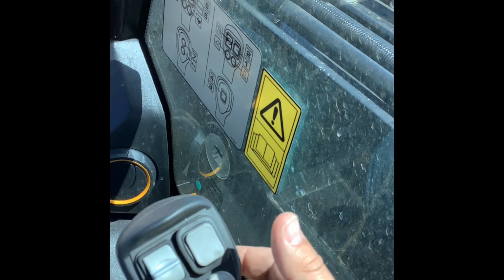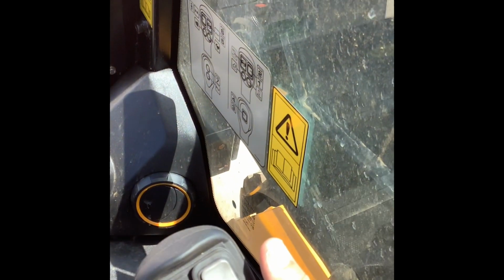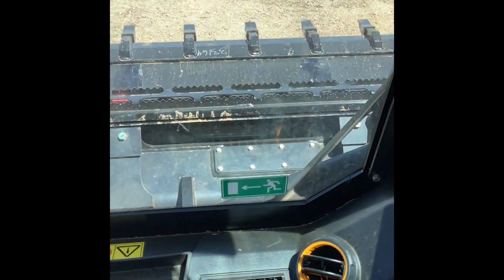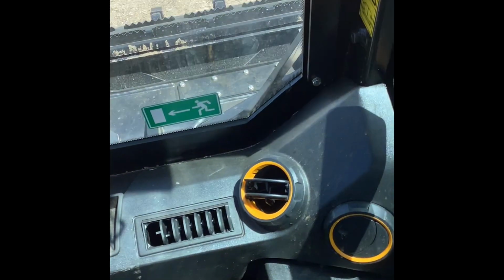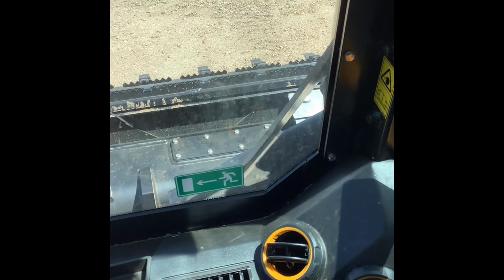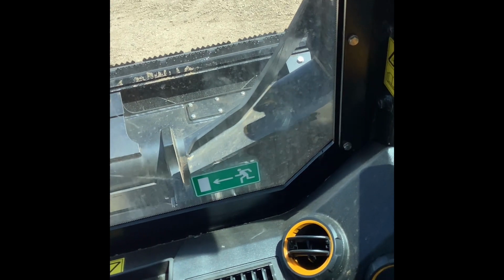Obviously this joystick is going to control the arm up and down, as you can see here. That's pretty simple. Pull back to raise the arm, push forward to lower the arm. If you curl the joystick to the inside towards the operator, it's going to curl your bucket back. Move the joystick to the right or to the outside, it's going to dump the bucket. So if you're trying to back drag something and you're using the arm itself, using hydraulics to do it, just so you can see a little bit better, I'm going to boom out here.